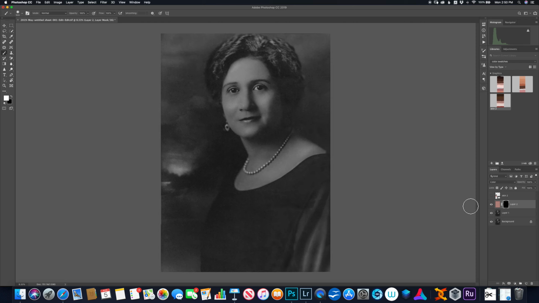So as I color on the mask, make sure you're not sitting here, I'll start seeing the skin tone come in. Nice, pretty skin tone. The idea is that you have to start with the skin tones of the person you're dealing with. This is my grandmother. I assume she was probably roughly my skin tone, and that's what I would do. If I were coloring somebody of different heritage, I might do differently.